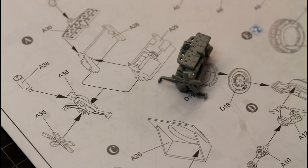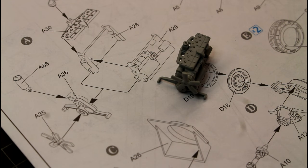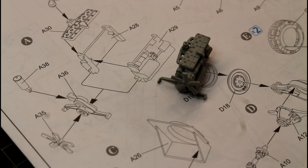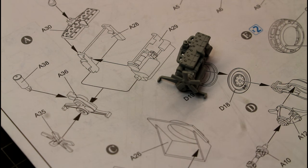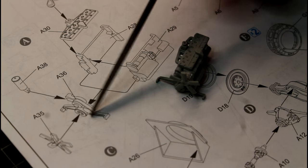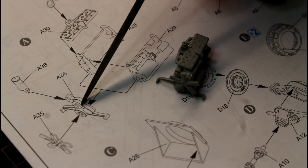The only reason I got this is because I have two pages of instructions open in front of me, and when I went to put it in there, there's no real notch or anything for that to go on, and I thought, it doesn't look right. There was a notch at the top, so I went forward in the instructions and saw some more diagrams of the engine on the next page, and it obviously has to go on the top part here, so just be aware of that. It doesn't go onto that bottom notch there, it goes onto this top one on this side up here in this corner.